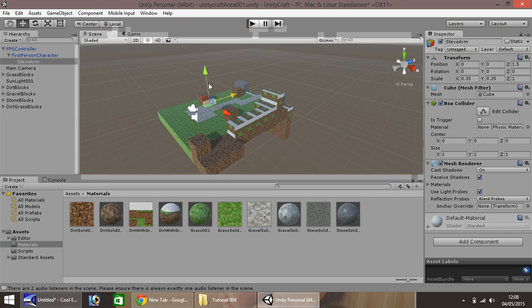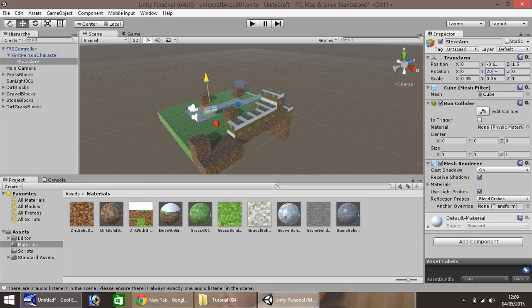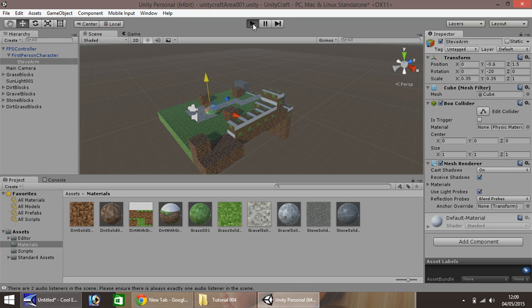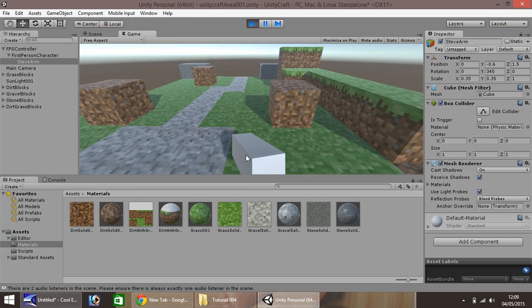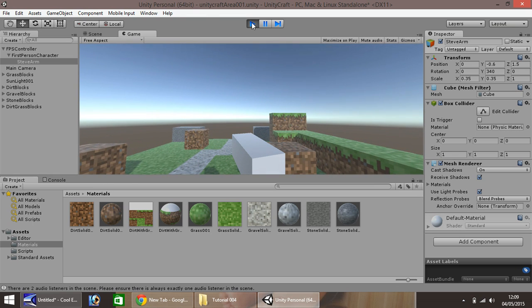Now what we need to do is drag it down slightly, and now this is where the rotation comes in, just here. So we want to rotate on, well, let's start with the y-axis. Let's put it as, let's see, 20. No, we want to rotate it the other way. So we'll do minus 20. And press play. There we go. And as you can see, we do have slight rotation now, which is looking better.